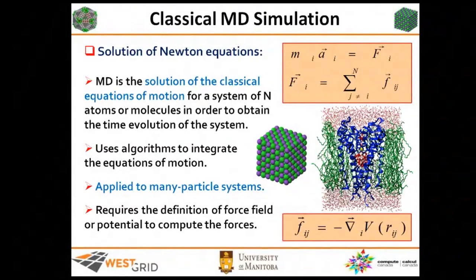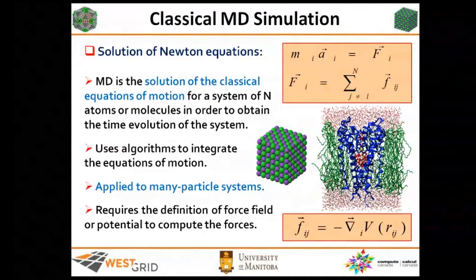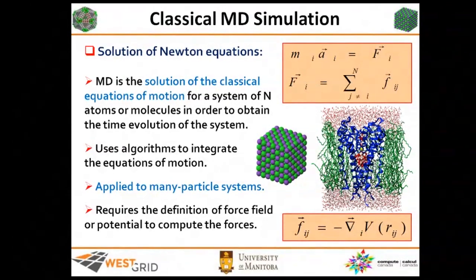To solve this equation, we use some algorithm to integrate the equation of motion. And this simulation is applied to systems with many particles, for example, molecules or atoms, like in metals or something. For this, we need the force field. From the force field, we can derive the forces.